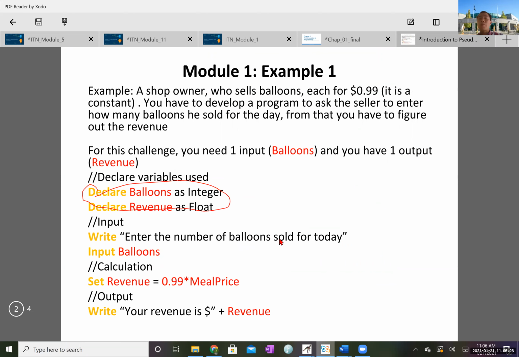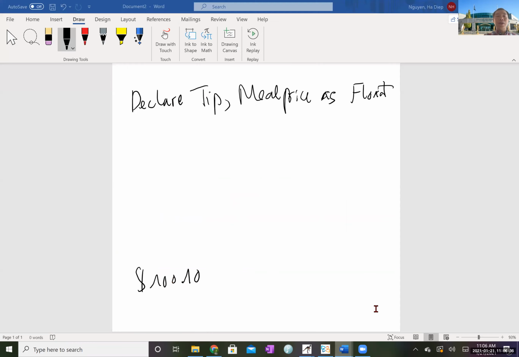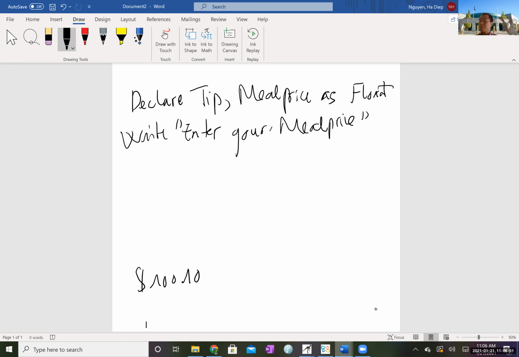You have to use a prompt here to tell the user what he has to enter. So for this one, you have the keyword, right? And you put the keyword input here. So for this one, you write here: Enter your meal price, something like that. Meal price. Okay, that one is a prompt, right?